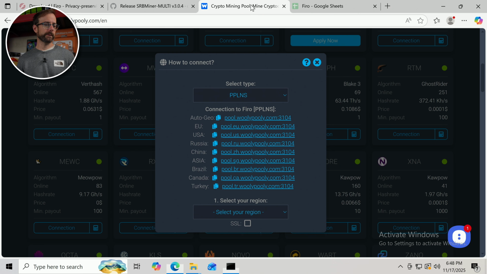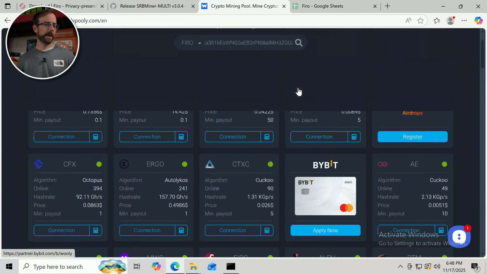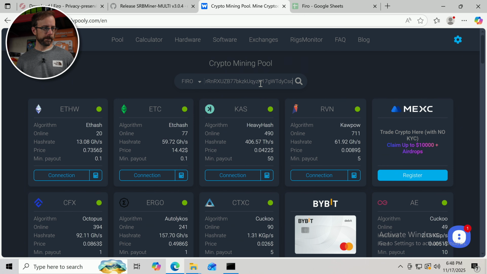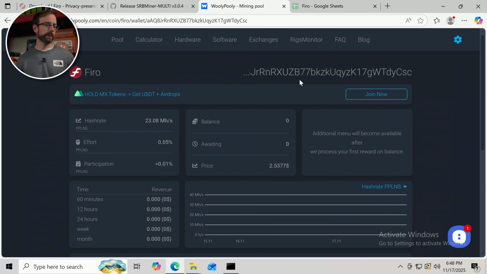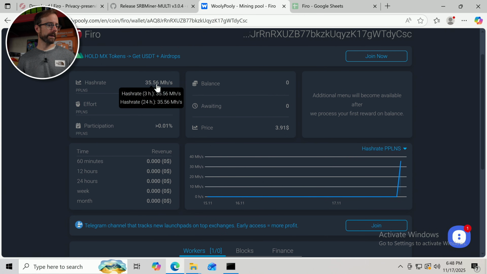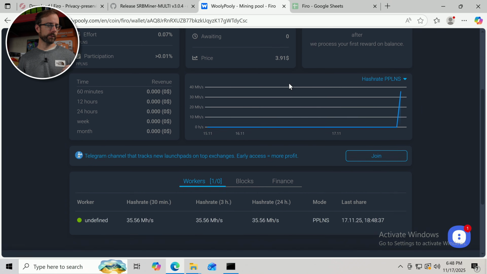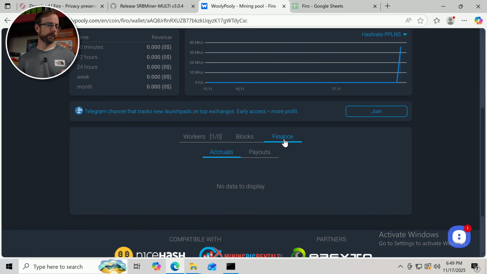Let's go check on the pool to see if it's showing up there yet. So I'm just going to go back up to the top here, paste in that Firo address, and then, yeah, there it is. Look, it's recognized the hash rate. This will match as time goes on, as it gets more shares submitted to the pool. And you can see I'll eventually get a balance of how much Firo I've generated based on the performance of my graphics card. And then this will pay me out over to my wallet on my phone, and then I will own that. And so we can go to finance here and look at payouts. We got nothing yet.